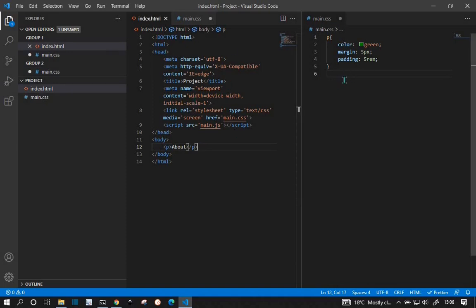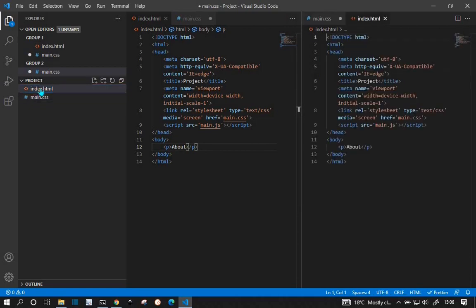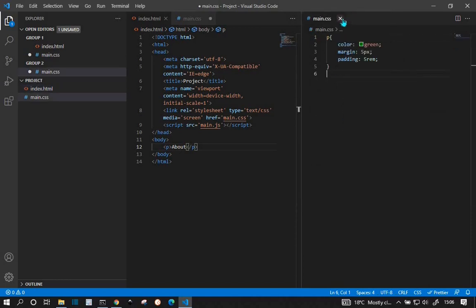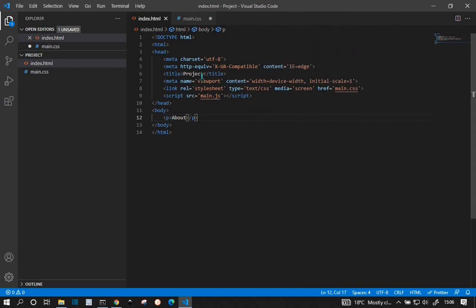And when I click on here, you can also open more tabs. For example, I can open the index.html file here and you can work on it. You can just close this one by clicking on it and that will close the split. Okay, now you can also create a folder from here. Here we have an icon for creating a folder, let's say images, and you can add images in that particular folder, which is really cool.